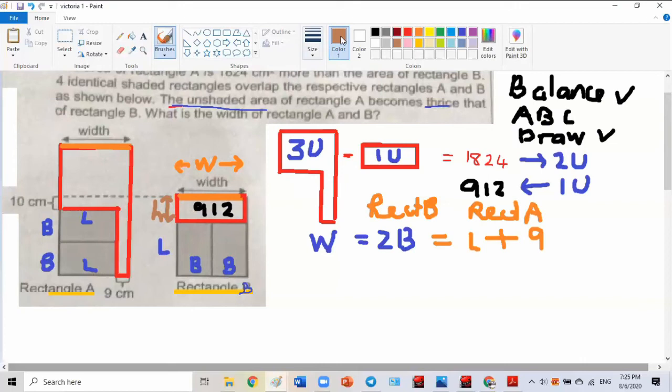Now, I think Lucas was trying to tell me this one. You compare the height here, see the green one? So what can we write? People, tell me what can I write? These two green ones must be the same height, right? They draw the dotted line across, right? My next clue is I must find the height. Once I have the height, I can find the width, because 912 divided by height is the width. So where's my next clue? I go and compare the green one, because these two are the same height.